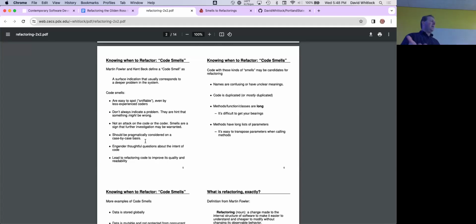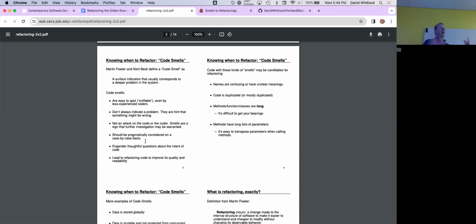Another kind of smell is when things are long, like a long list of parameters, or methods that go on for pages and pages. We've all written them, but as we all know, trying to read that and make sense of it is a heavy load. And I know for me, it's not just because I'm getting older.